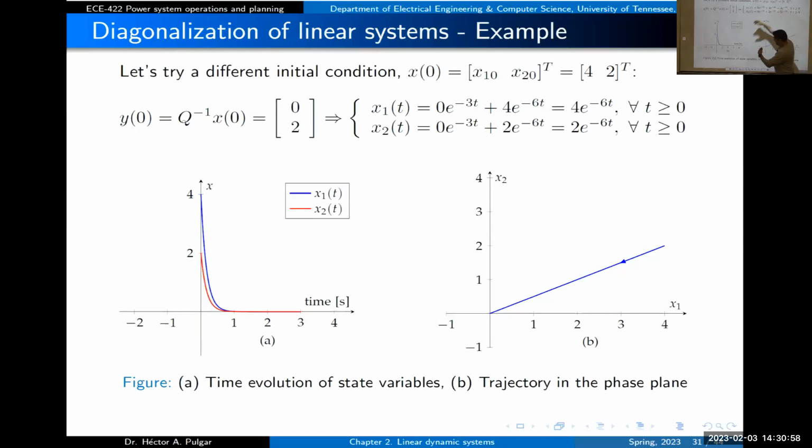If you plot the solution, what do you see? Exponential decay, both of them. Voltage and current never become negative. They go from the initial value and converge exponentially to 0. If you plot that in the phase plane, what do you see? A straight line. Is that strange? What is that straight line?